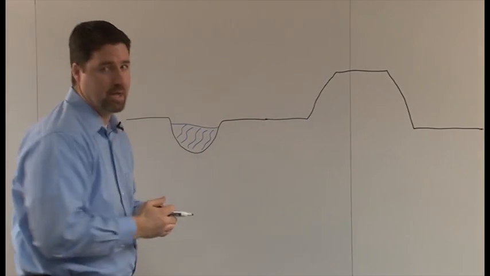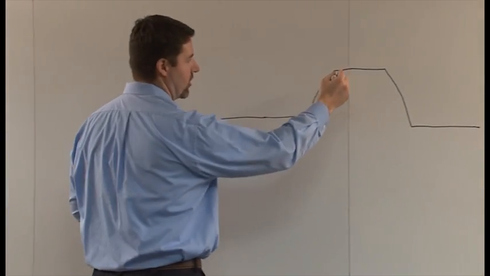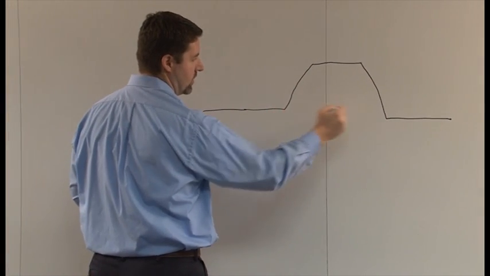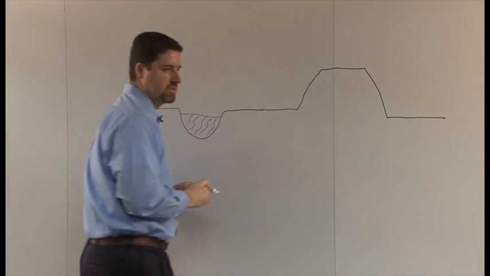Here you have an earthen embankment levee. You have the crown on top, you have the levee slopes on either side, and then you have the levee toes on both the land side and the riverside.